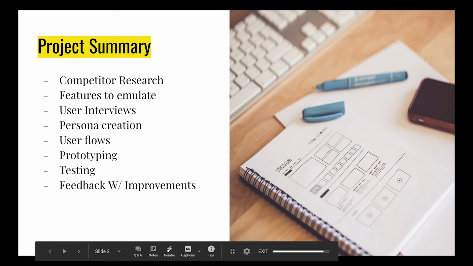That was really helpful. And then we also did user interviews. We went on to create personas. Then we did user flows, prototyping, and then testing. And then that cycle continues till we're happy with what we got.